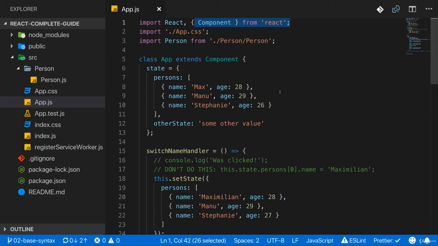Now, since React 16.8, there also is a way for us to manage state in functional components with a feature called React hooks. Now, I'll show you this feature here already, and actually in this course there are two complete modules on React hooks, one which teaches them from the ground up, and one that also then converts the entire course project to use React hooks. And the reason why we need to convert that is because for this course, I'll stick to the traditional setup, where you use class-based components for managing state, even though now, since React 16.8, we could use functional components for everything. Now, why do I stick to this setup?